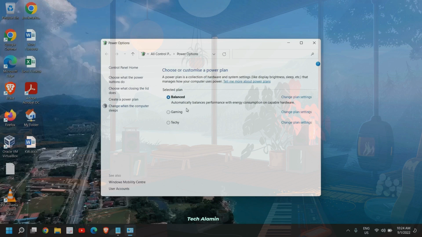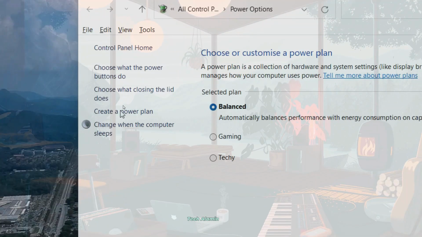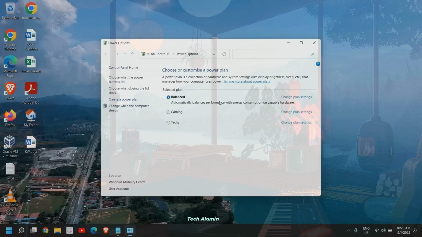And from here, you can select the computer in high performance, or at least keep it balanced. All right. So if you do not see high performance or ultimate performance, what I would recommend is to create a new power plan. Once you create a new power plan, if you get a high performance or ultimate performance, you can select that. In this manner, your whole computer will be used to give good performance instead of visuals. So this will be very helpful.